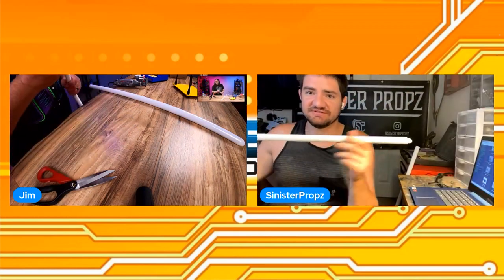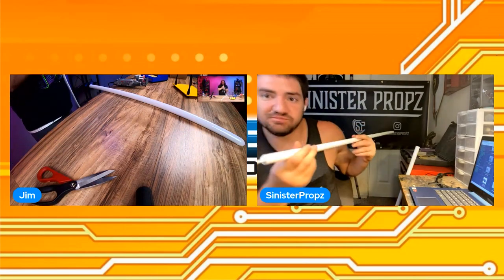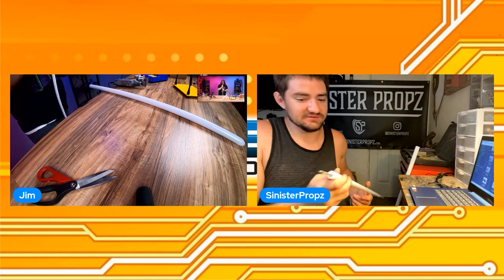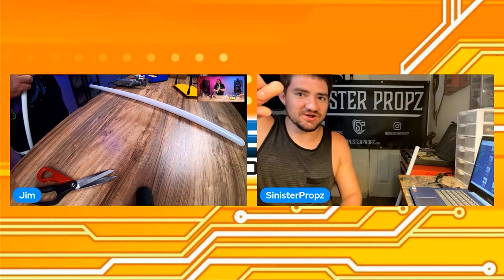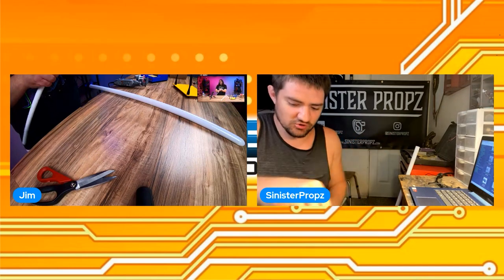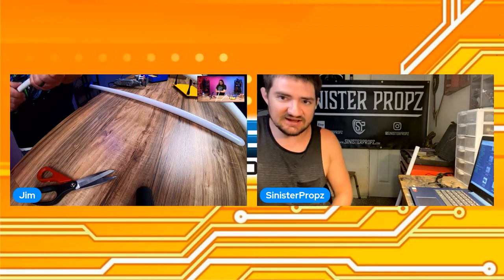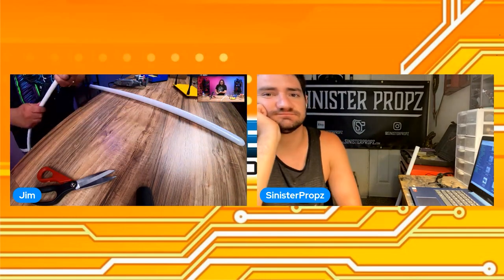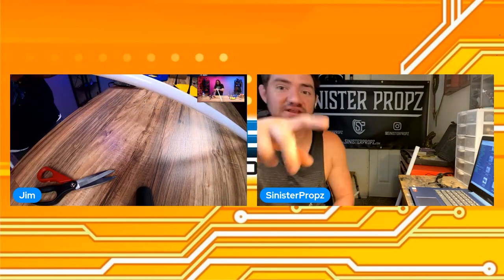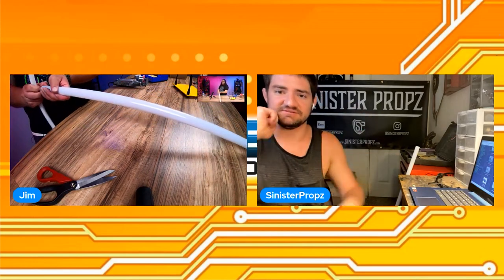Now what you're going to do is take the foam and put it into the diffuser. Before you start crying, what you do is turn the foam. So hold the diffuser and turn it. It twists the foam a little bit and gets it through there. When it gets to the end, you just straighten it out so that the NeoPixel is not twisted.